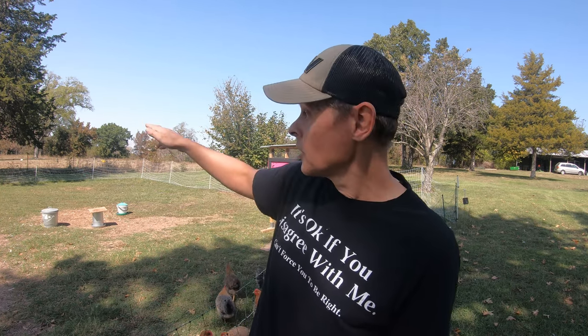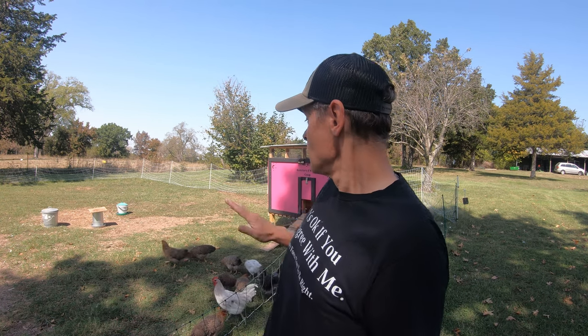We can still keep the chickens in here and have them scratch it up and fertilize it, but right in the middle of the pasture, at least the section of pasture where I just mowed, is a persimmon tree dropping a lot of persimmons. Those are going to waste. Our chickens love persimmons. So tomorrow morning when the coop is full of chickens, I'm gonna move it out there so they can stay out there for a while and enjoy some persimmons. Free food for the chickens. I like that. We're still going to feed them the regular chicken food. It'll just be a supplement for them.